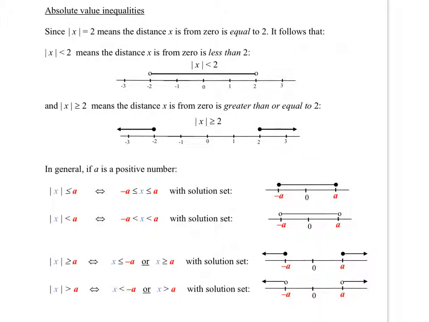All these values, if you take the absolute value of 1, it's less than 2. Absolute value of 0, less than 2. Absolute value of -1 is less than 2. Absolute value of -1.5 is less than 2. Similarly, if you have x is more than or equal to 2, that means that the distance is greater than or equal to 2. So everything over here is more than 2 units away from 0. Everything over here is more than 2 units away from 0.